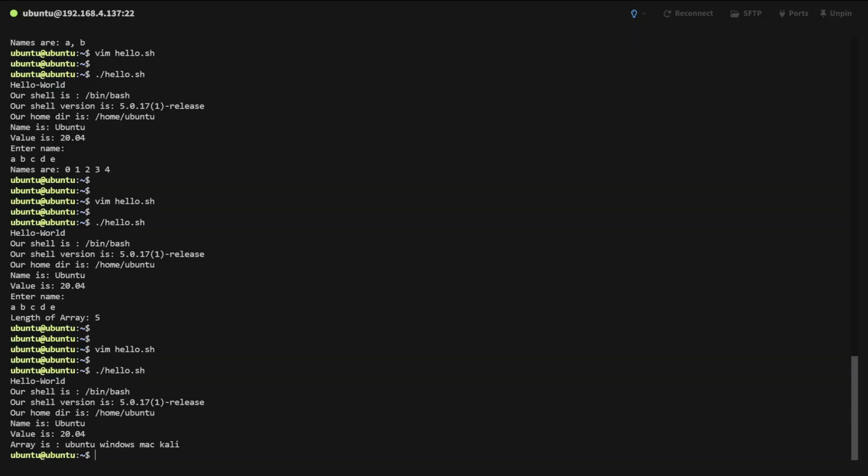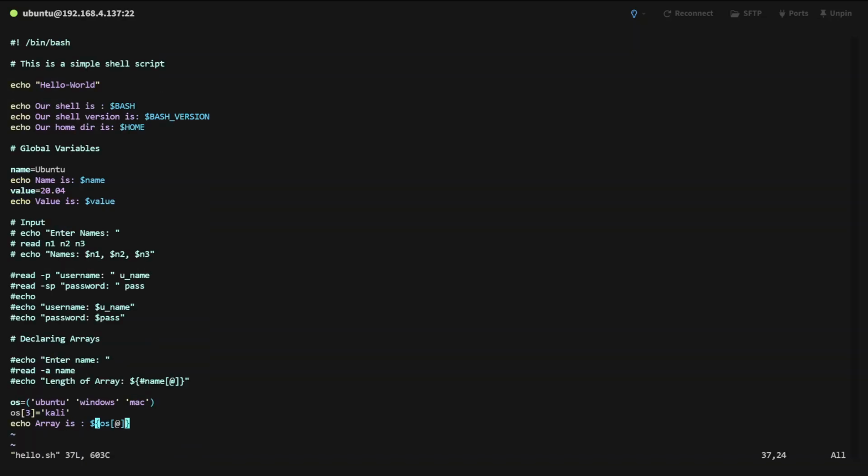And moving further, if you want to remove a specific value from an array, you can also do that. So what you need to do in that case is, let's say you want to remove Mac from this, so we'll be using the index of Mac, that will be 2, and we'll be using unset in order to remove the Mac from this array.